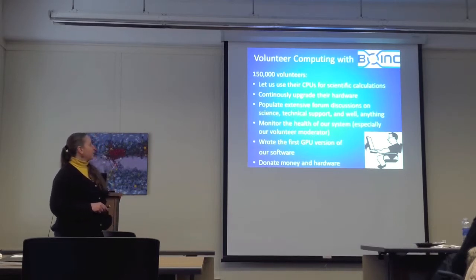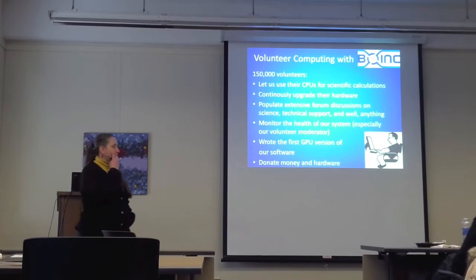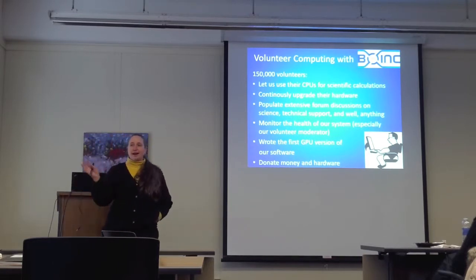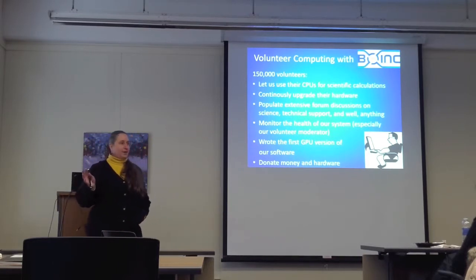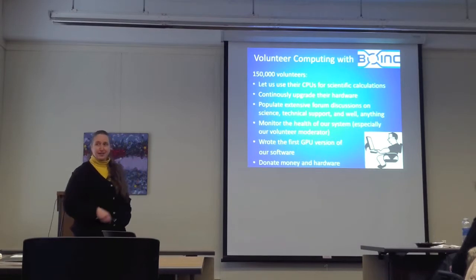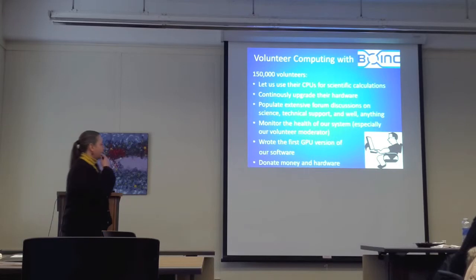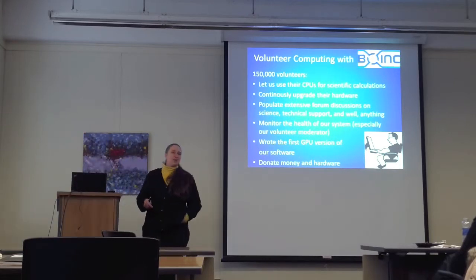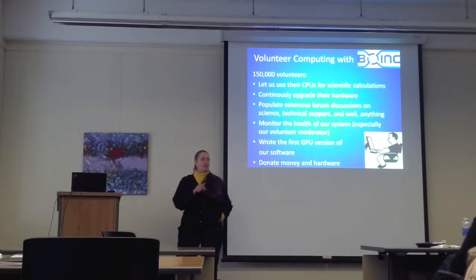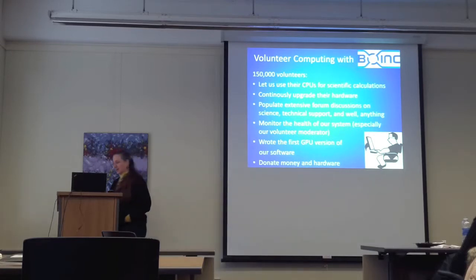One of our volunteers wrote the first version of the GPU code before I even knew what a GPU was. I had never heard of this, and they said, "Hey, look at this! It runs a lot faster on a GPU." So that happened, and they donate a small amount of money, and they donate hardware. Particularly if we don't have a version that works on their hardware, they give us hardware so that we can try to make it work on that.